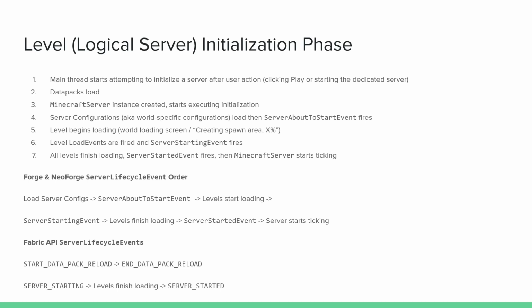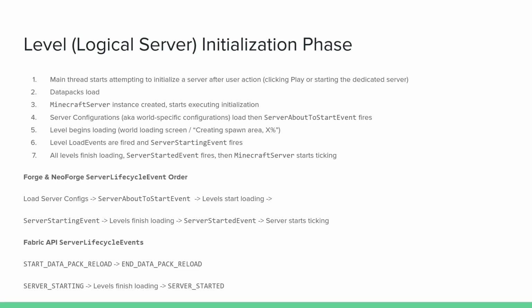And then the level itself begins loading, so you'll see the world loading screen, progress bar sort of thing. And the levels fire load events when they're loading, and then at the same time, this is parallel, the server starting event fires. So there's no guarantee of the order there. Those both fire arbitrarily at the same time. And then once all the levels finish loading, the server started event fires, and then after server started event fires, the server itself starts ticking, which means it's actually running.